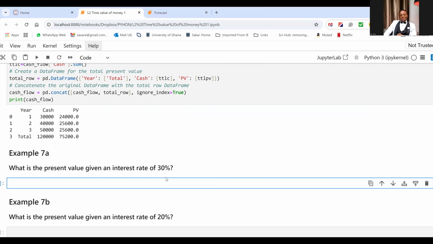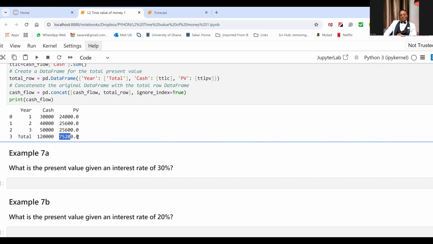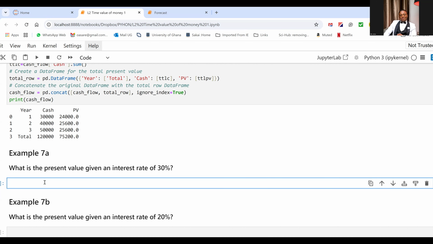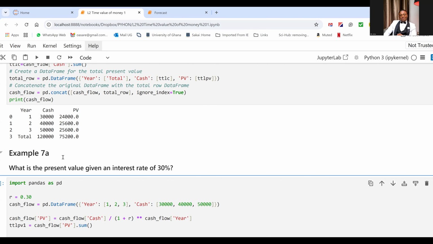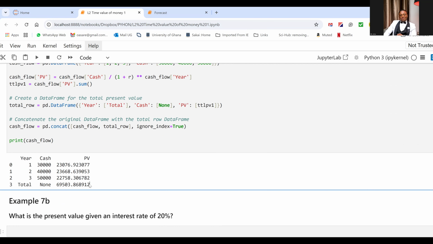What do you think will happen if the interest rate goes up? Minerva, what will happen? I think it will go up. So the 75,000 will go up, right? Yes, exactly. Let's do that. I'll just replace the whole thing, and that is the amount. It's gone to 86,000. In fact, when I was giving some income to my bullion lady, I told her that I want a higher interest rate. I remember she gave me an interest rate of 23%. I said, no way.